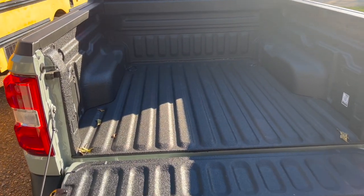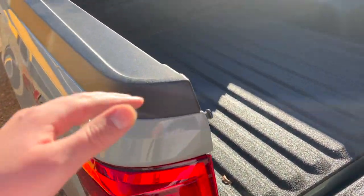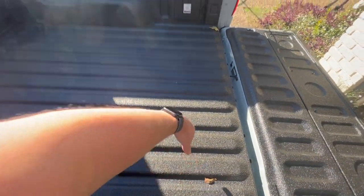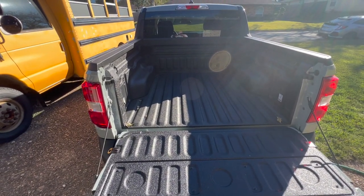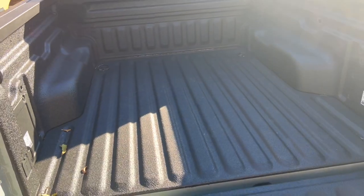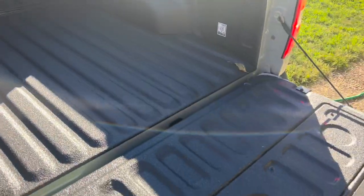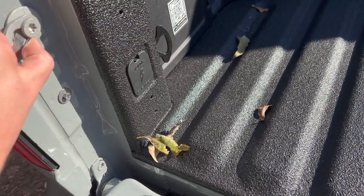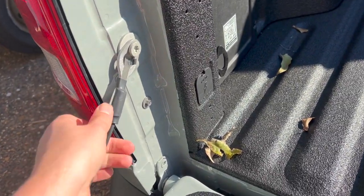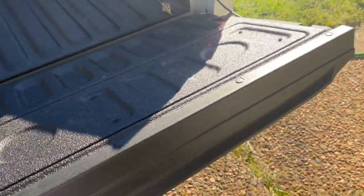The bed is, I believe, four and a half feet long, but when you flip this down it makes it six feet. It's actually a bit roomier than I thought. It's nice because you can just reach over and set stuff up, unlike a typical F-150 that's super high up. I'm about six feet and this thing is perfect for me. It can hold 1,500 pounds payload in the back, and I believe it can hold 18 sheets of 4x8 plywood. You can unclip the side extensions and they'll raise up into position, lining up with the wheel wells, and just hang right over the back.